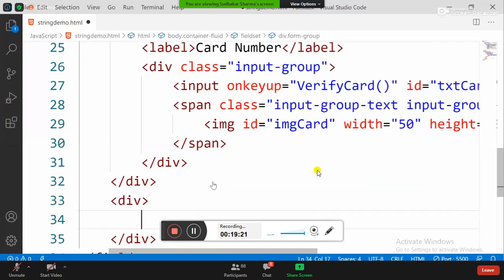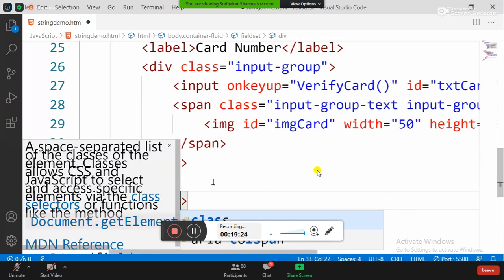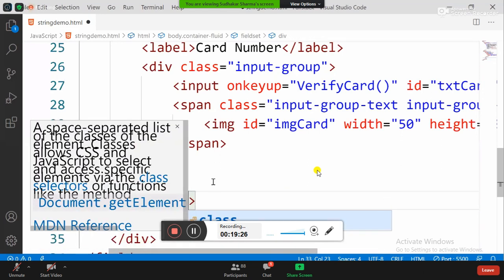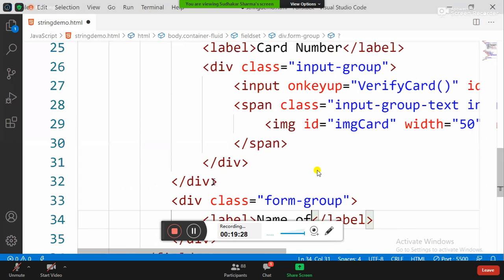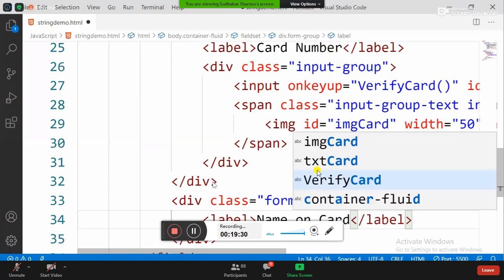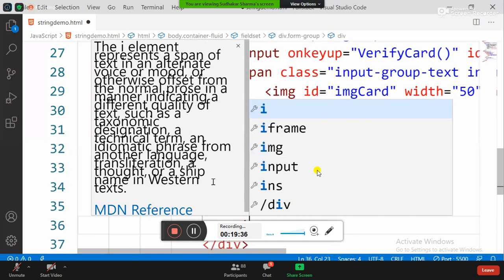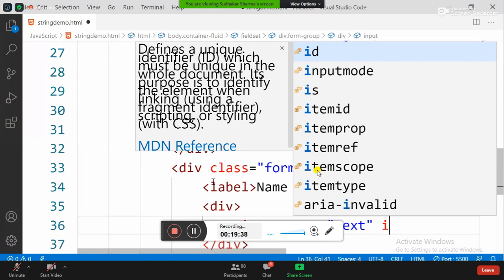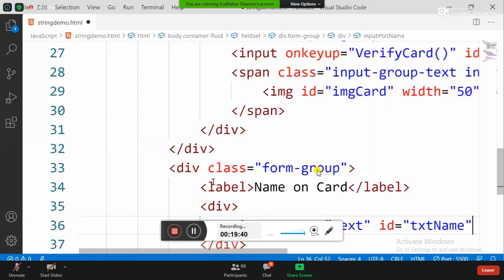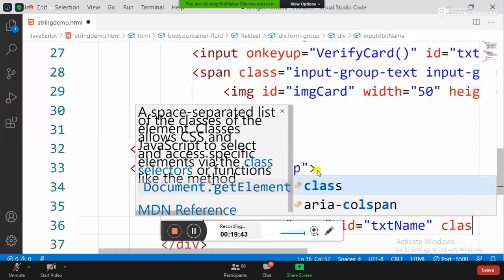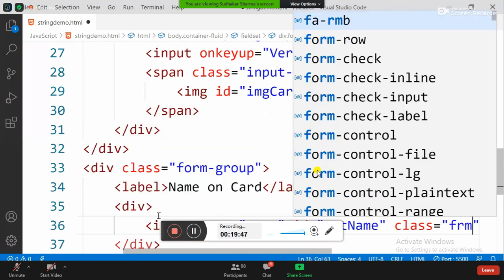And here I define another div, class as form-group, and a label, Name on card. And here we have a div, and input type is equal to text, ID is equal to txtName, and class is form-control. Okay, now that is the option defined here.